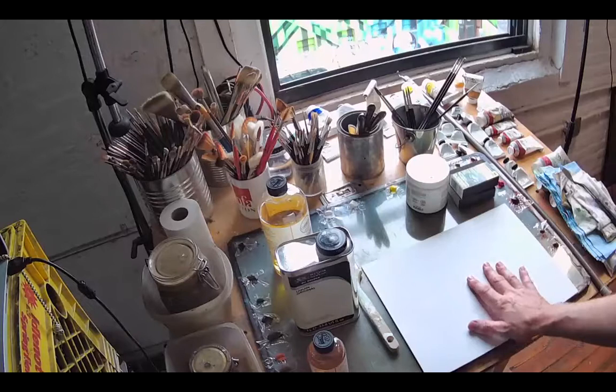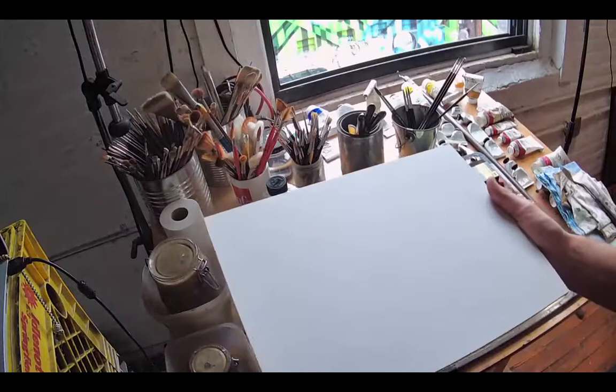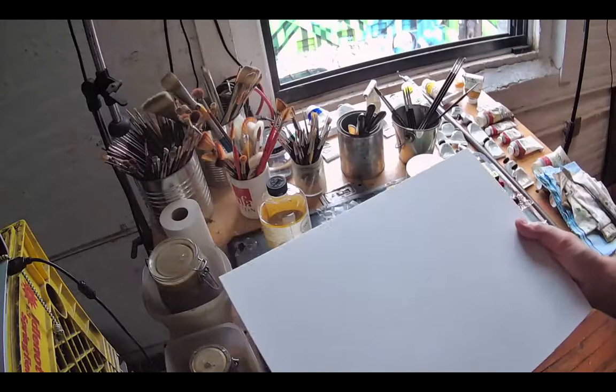So the issue with this is, first of all, it's not a terribly good surface to work on. We're working on this because this is beginning painting and because it's relatively inexpensive. It's pretty cheap. The canvas that is stretched over this board is not the best. The primer they use is certainly not the best.